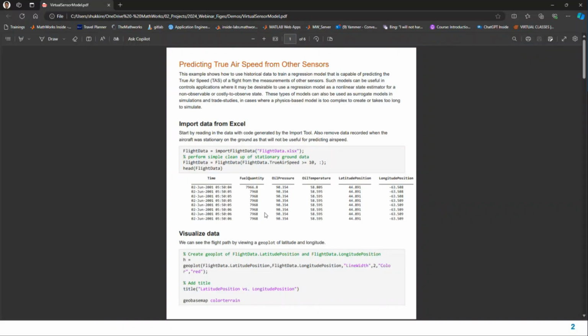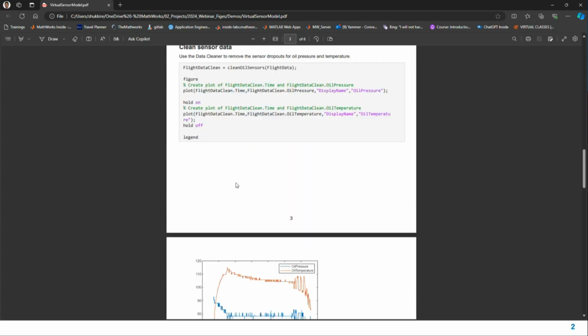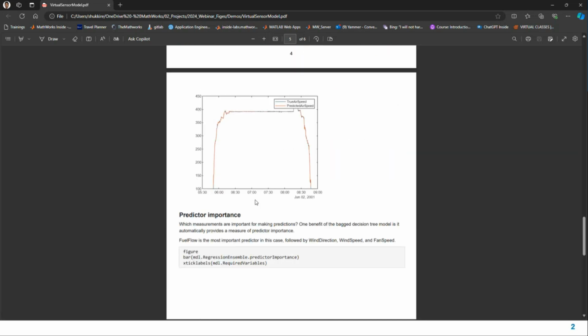So what does today's demo look like? This is what we'll be creating at the end of our session: a report-type document with your code, executables, and a working example, and how you can share such an example with your colleagues or partners. For example, how you import data and put in some rich text. It's all happening in MATLAB, and I will be showing that today. Then you visualize the data, do some pre-processing, and then an analytics workflow, like applying some machine learning or maybe advanced analytics.